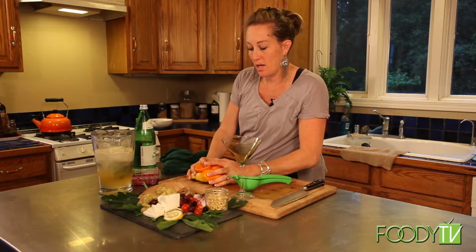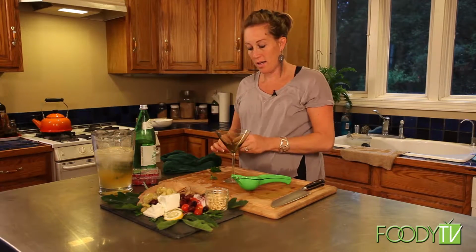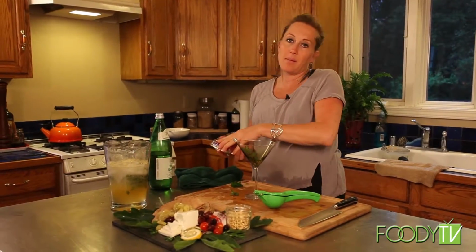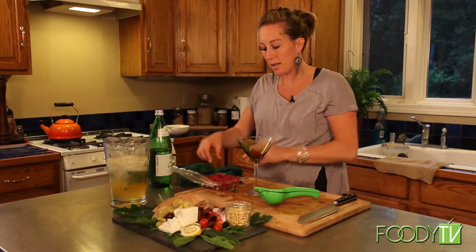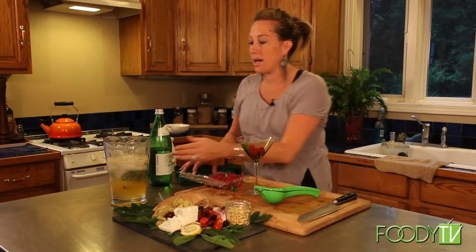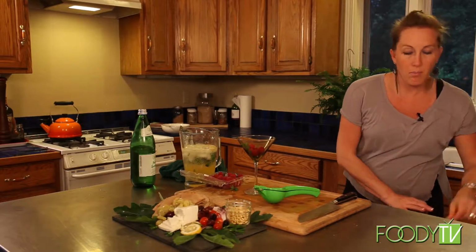Alrighty. So I have my cute little martini glass here. I'm gonna garnish it with a nice little piece of mint. Maybe you might wanna add some fresh fruit, so I'm gonna add some raspberries. Kinda feel like I'm having some sangria. And let's give this little mocktail a stir.